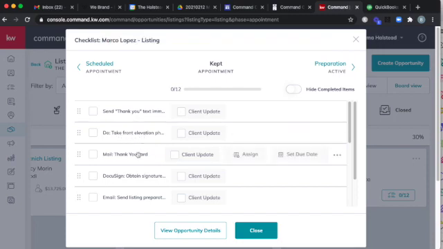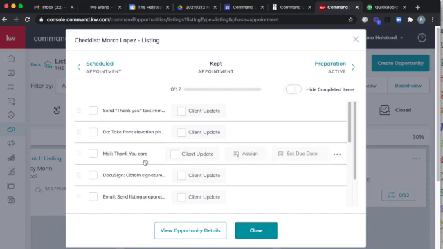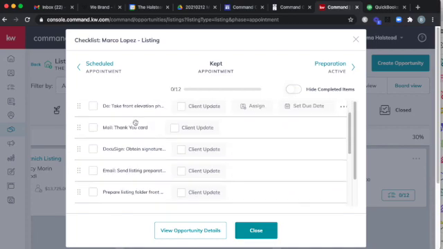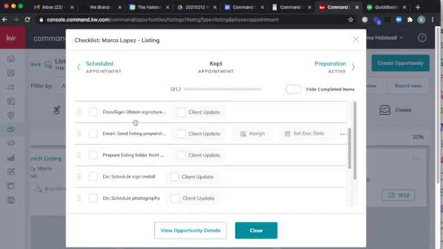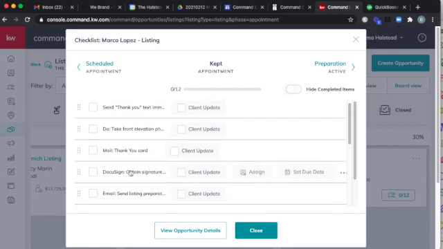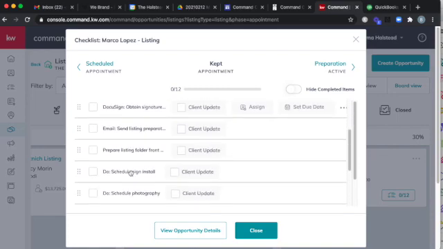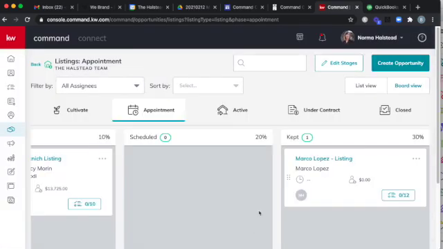Take a front picture, mail a thank you card, send a thank you text. As soon as I'm out in the car and have my signed listing agreement, I get out in the car and I send a thank you text, and this is just a reminder to do it. Then all this other stuff that goes on during the transaction.